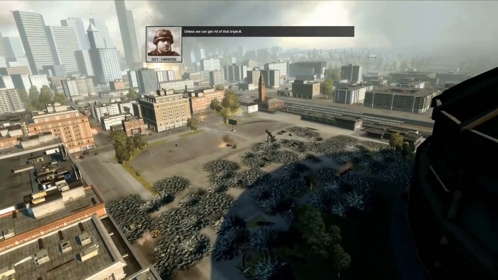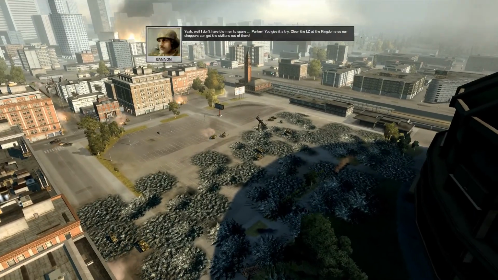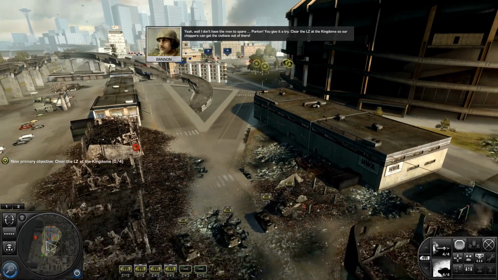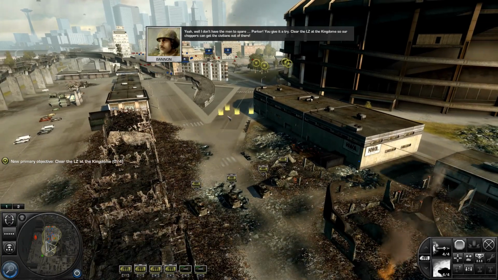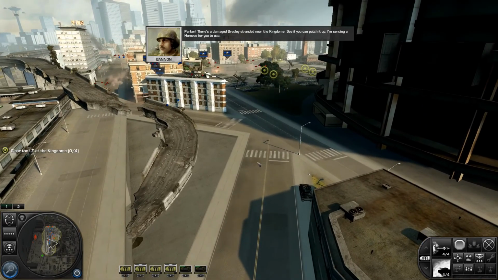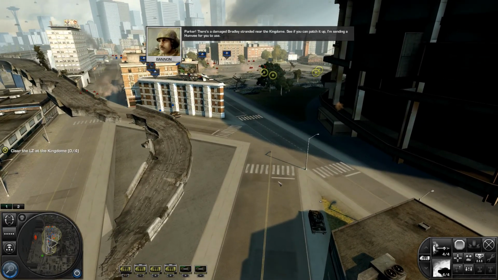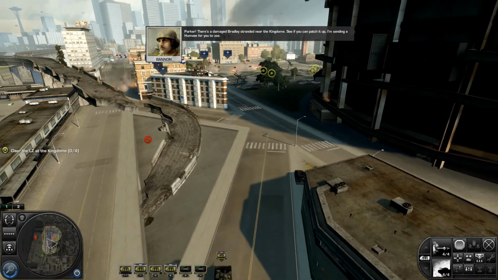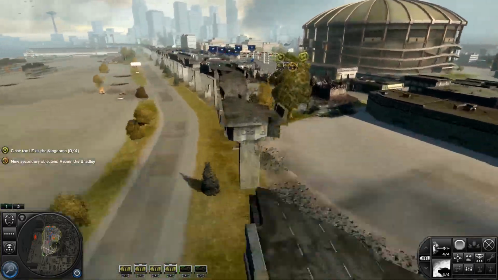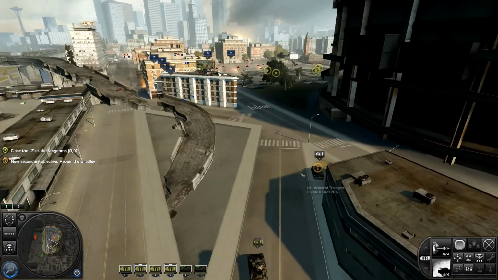Unless we can get rid of that AAA. Yeah, well, I don't have the men to spare. Parker, you give it a try. Clear the LZ at the Kingdom so our choppers can get the civilians out of there. Parker, there's a damaged Bradley stranded near the Kingdom. See if you can patch it up. I'm sending a Humvee for you to use.